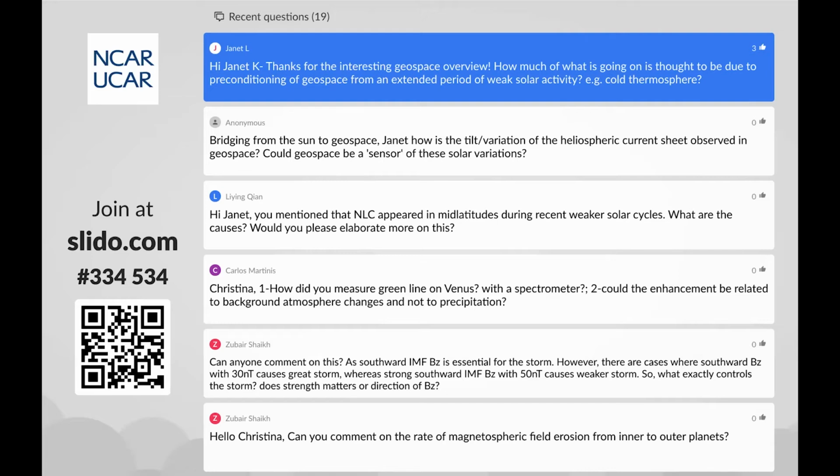You're absolutely right that whatever the environment is that you introduce some feature in will interact with that feature and change what's going on. For example, when they do models of a storm with all the same input parameters, but one has high F10.7 and one has low, the low F10.7 storm will have a larger temperature change, and it will penetrate to lower altitudes. So it's really important what you're introducing this geospace activity into, and I think you're right on with that.